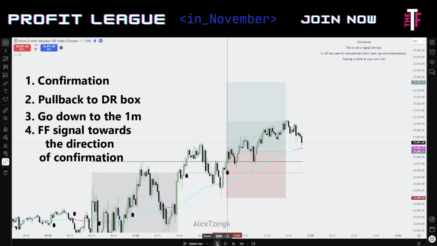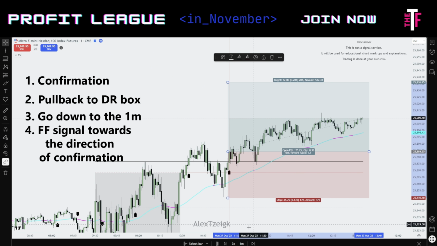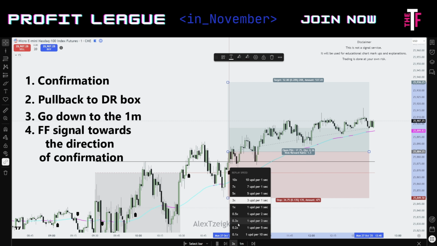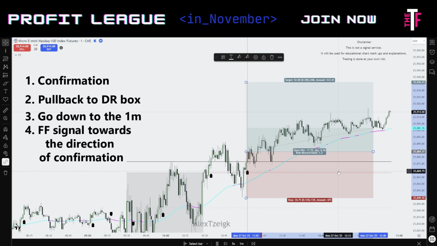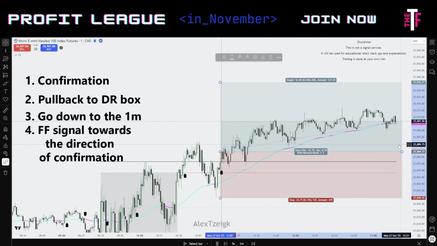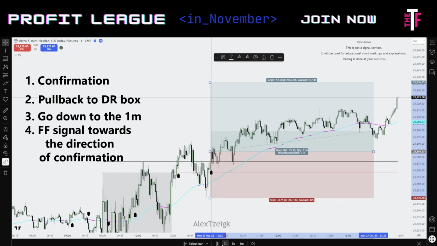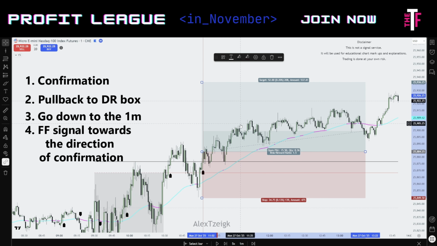As you all know, I'm also using one more concept, and this is the Asian DR breakout that I'm going to show you. That will be my second example. Let's see if the trade plays out. Eventually, as I said to all of you, I always go for a 1.5, and at 1-to-1, I will always put my trade to break even.